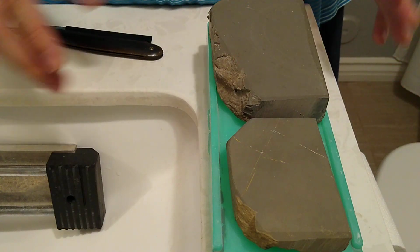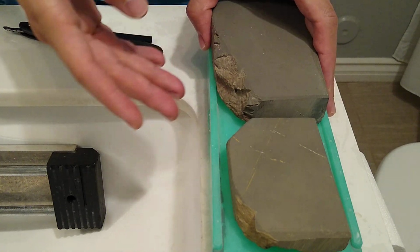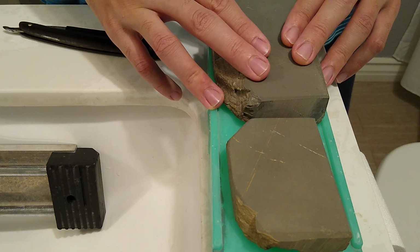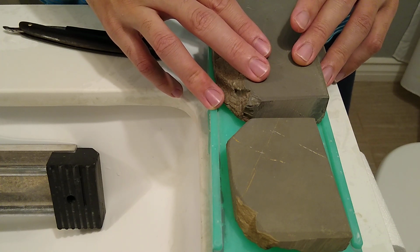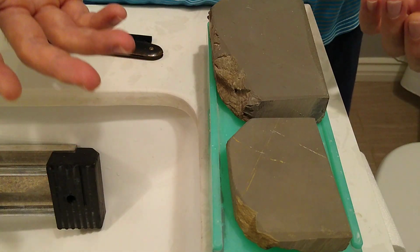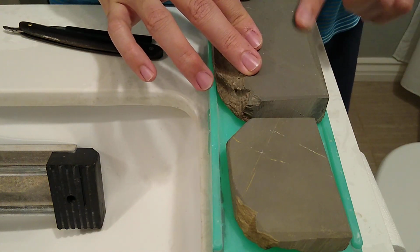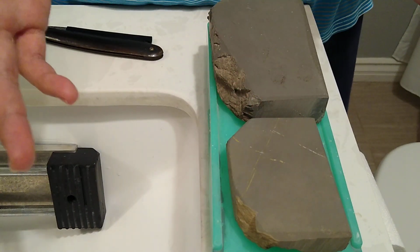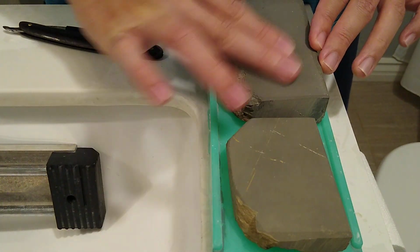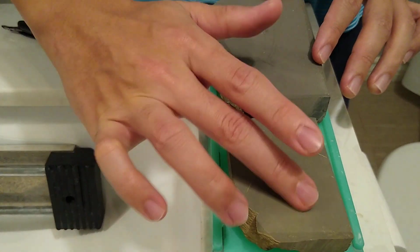Anyways, I got some new stones in. I've been working with this for about a week now, maybe a couple days. Yeah, about a week, I would say. These are Jnats, Japanese natural stones, and they are said to be finishing stones in the range of 8 to 10K. You can't really put a grit level on natural stones because each one is unique. But when I touch the surface of the stones, they are pretty fine, and they're kind of similar.